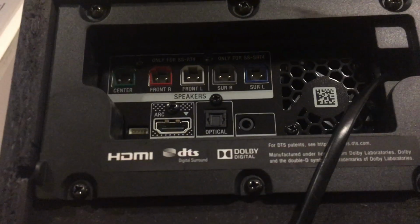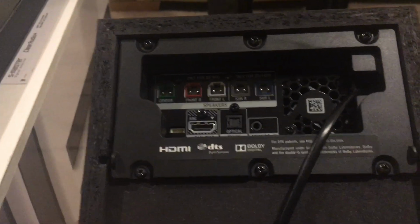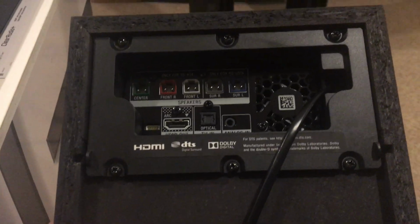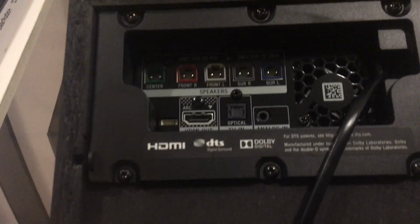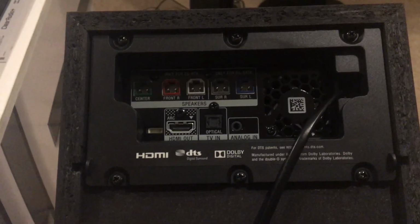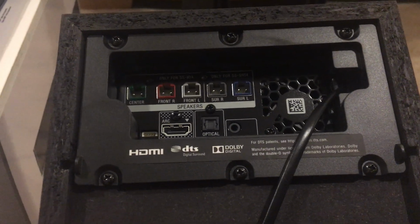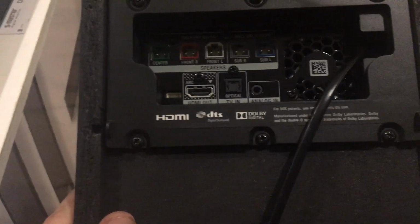It's a good idea, I think, but in reality it was a bit of a problem, because when we got this, we were hoping to use speaker wires which were already in the wall. We've got face plates on the wall where you can plug speakers in, but because of these different connectors rather than just standard speaker wire, we weren't able to use them. You could perhaps look at chopping the wires down a little bit, but it's not something that you can straight out of the box connect other speakers to, so that was perhaps a downside to the system.